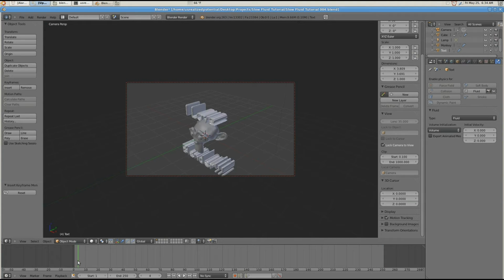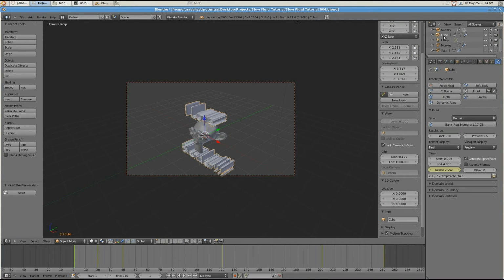Now see, it's actually the original cube that we see, not the text. Okay. Let's name this something logical. Spell it correctly.